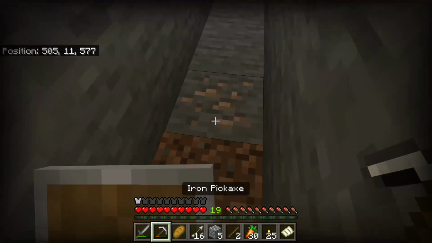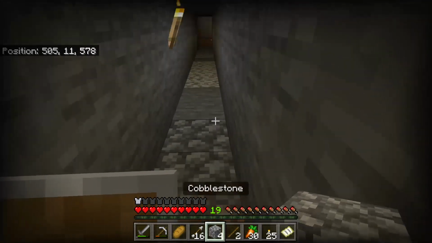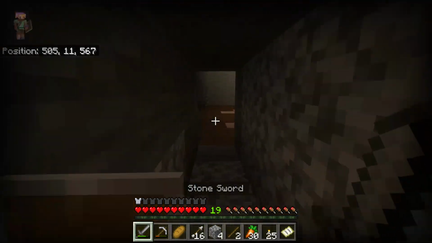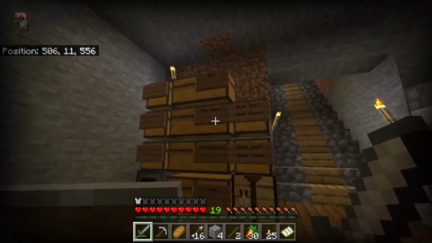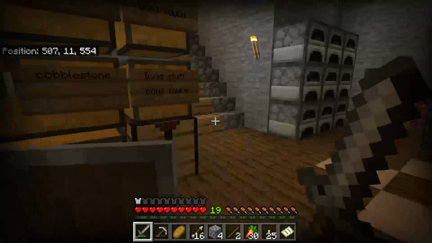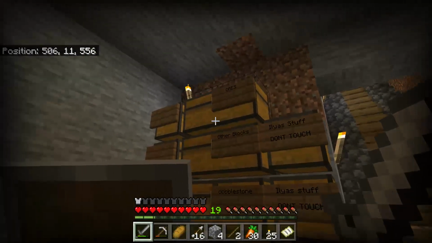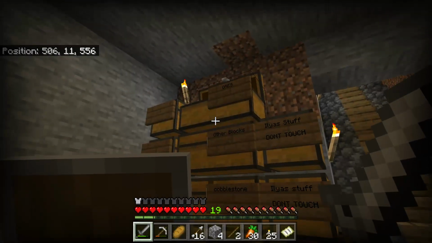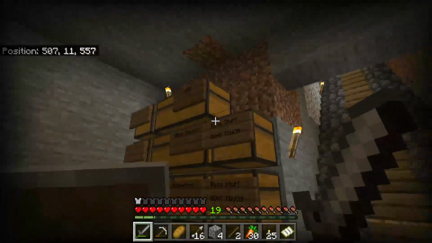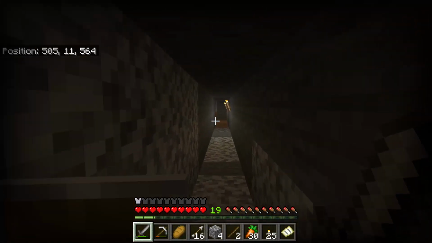I guess, let me take this. And I was going to say, I guess I might as well just go back and put the diamonds away. Let's put these away. There we go. We have 9 diamonds now. Nice. And I'll put this in there. And put the iron away. And I'll put the coal away as well. Okay. Let's go back into this one.